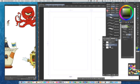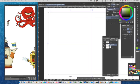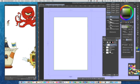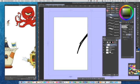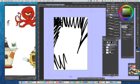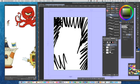Awesome. Let's see. Okay, so let's say you wanted to do a page. I'll show you this. This is the frame tool. I already created one big frame. And the cool thing about this is, I'll just use the pen tool. If I start inking, it crops automatically, even though I'm going over the edges. You don't have to be perfect, you don't have to stop right on the edge here. You can just go off the side.